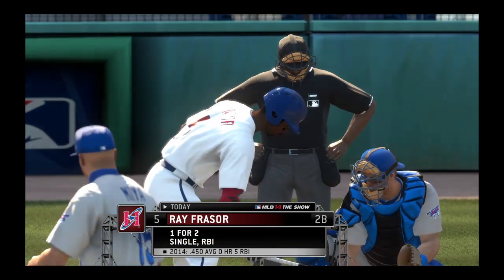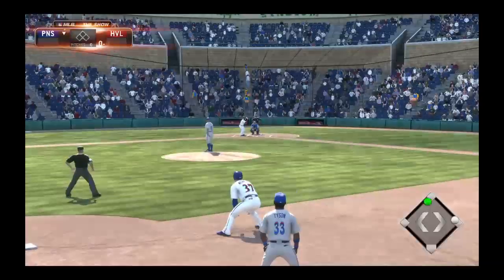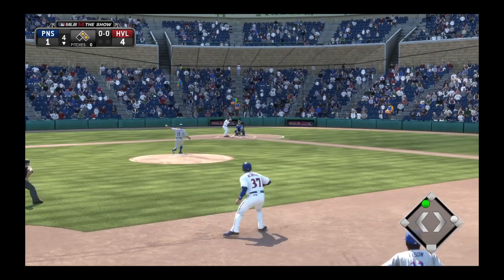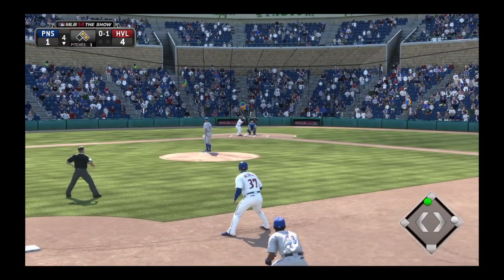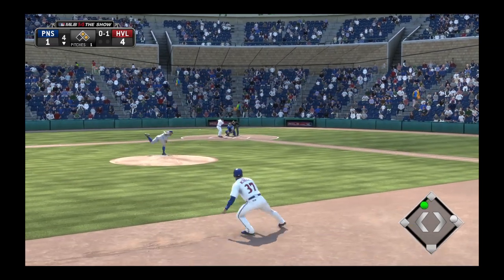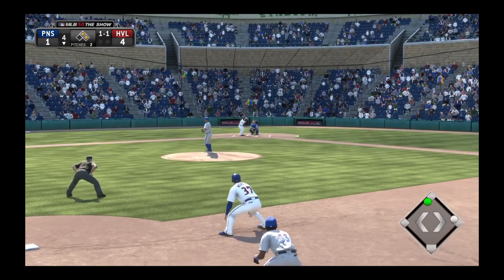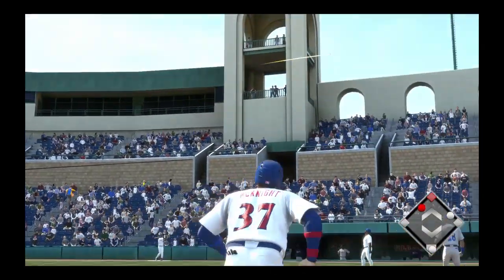Ray Frazier will be his first test out of the bullpen, and it'll be a tough test indeed as he'll face him with 2 on and nobody out here. Runner holding tight at second, now the pitch. And a sinker misses here. No, a called strike. I take that back. Tough spot here for a left-handed hitter, facing a guy that's exceptionally tough on lefties. Yeah, you generally get so many at-bats against right-handed pitching. Now you're in a good RBI spot, and you're stuck facing a guy like this.